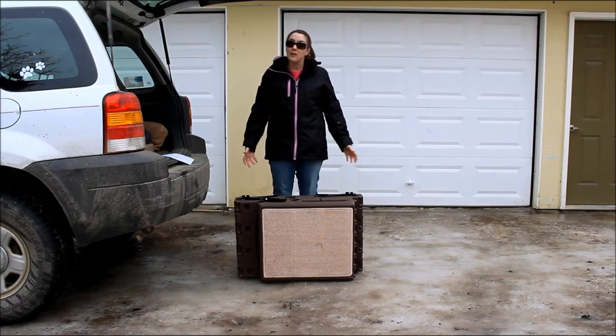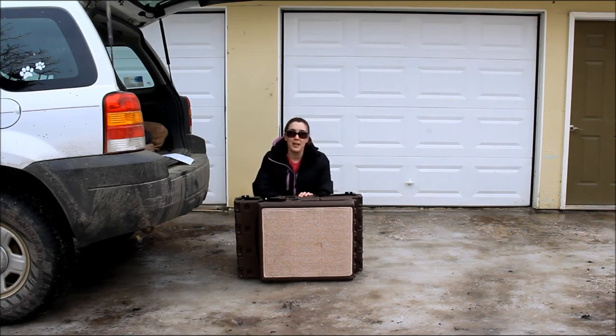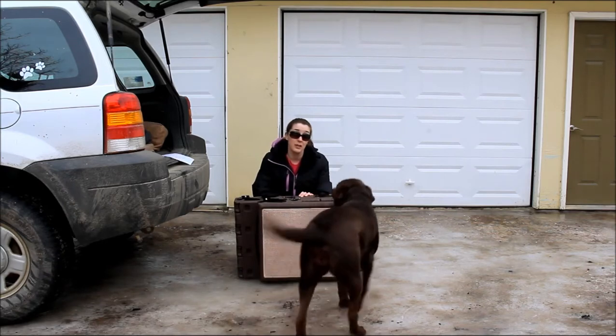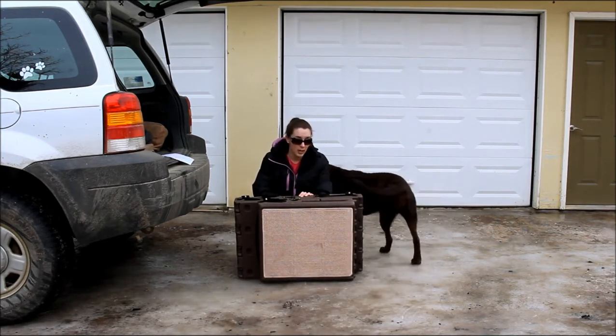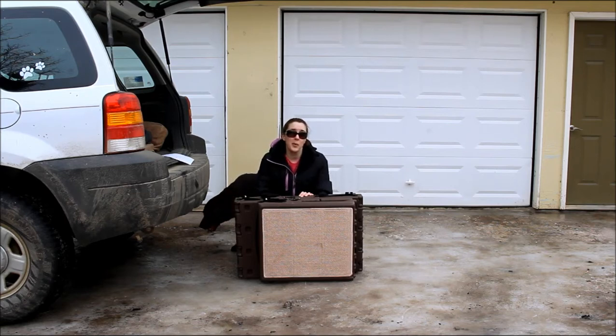They are quite expensive — $153.99 on Amazon right now. I know that's not in everybody's budget, but if you have a dog with mobility issues, especially a senior dog, or a dog that's recovering from an injury and you travel a lot, these could be a great investment. Sadie uses them — she prefers these over a ramp. I think stairs versus the ramp is just easier for her. Some dogs can't use stairs anymore because of mobility issues, so the ramp would be a better option. But if your dog can still use stairs and he's a little timid of a ramp, something like this might be a good thing to think about.